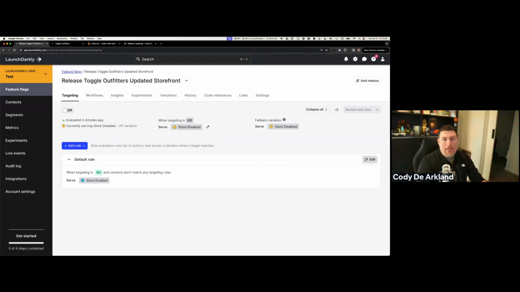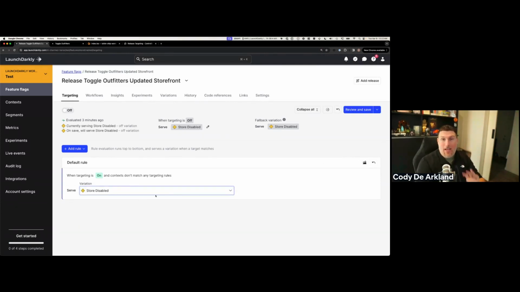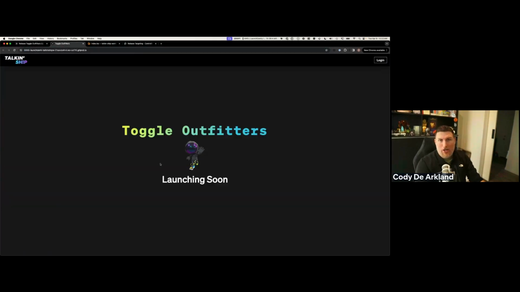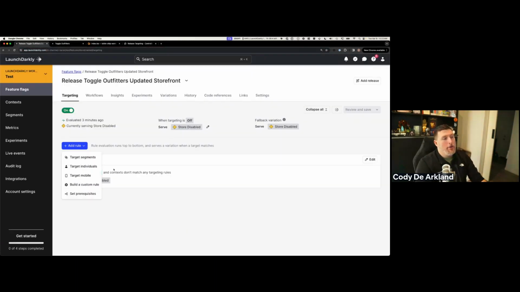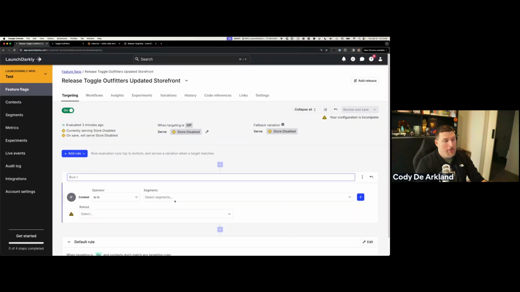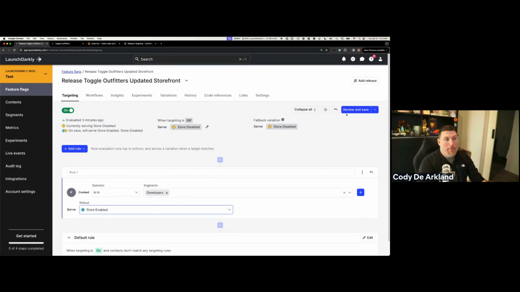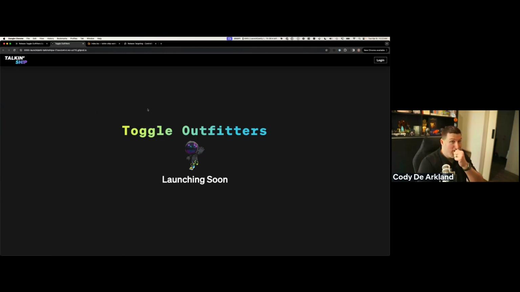So I'm going to edit the default flag state to say that it's disabled. What that means is that when it's on, no one can see it. So just for grins, I'm going to save this change. And what we'll watch is the application doesn't change at all because no one's in the target to get it as a yes. So I'm going to come in and do target a segment. I'm going to choose my developer segment and say store enabled for them. Once again, save the change. Nothing changes at all because the default user I've set up in here is anonymous. So they're not part of the targeting group.